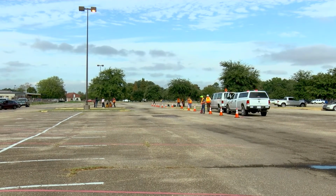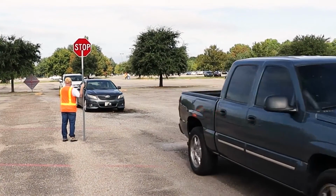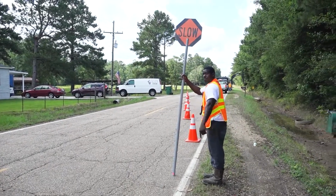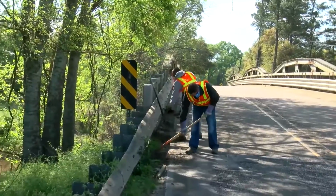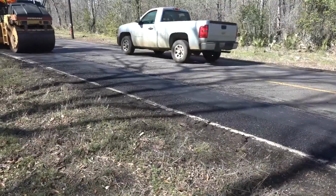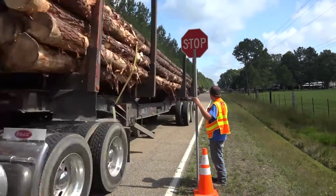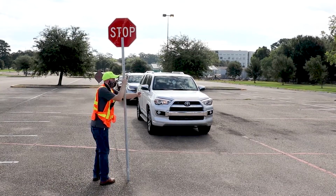As a flagger at a construction, maintenance, or utility work zone, or for incident management, the safety of the motoring public is in your hands. Drivers and pedestrians look to you for warnings and guidance. They expect clear and timely instructions with minimum delay and inconvenience. To the work crew, you represent their first line of defense. The workers rely on you for their personal safety and to keep traffic out of their way so the work can be completed. The following tips were gathered recognizing the importance of you, the flagger. These tips will help you to do the best job possible while complying with state and federal requirements.